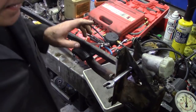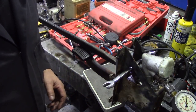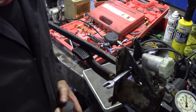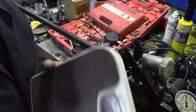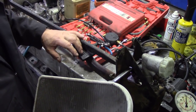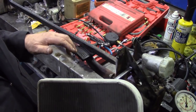But with that bar on there at the moment, with no weight on it, how much did I say? Was it 3.5 kilos? It is coming out at 50 pounds, 50 psi. Now, I can't tell you what it is in bar, but you'll have to work it out. Now, 50 pounds. You can see I've got the scales here, and because we press the pedal with our foot rather than our arm, we can get a better reading. We can put more force on with our feet than our hands.